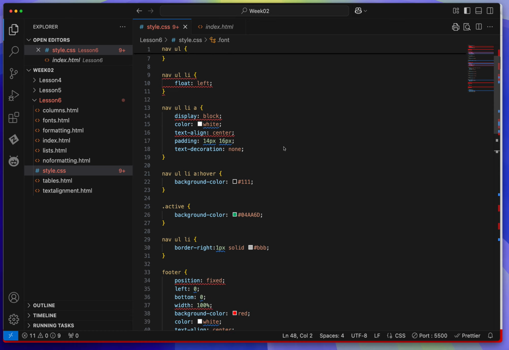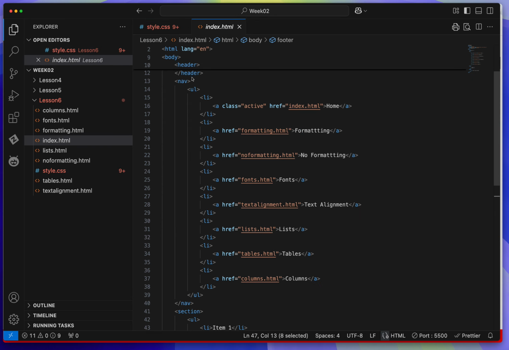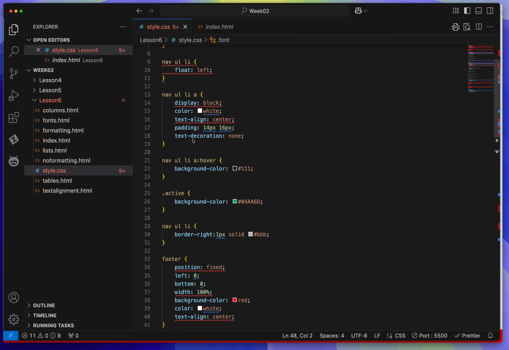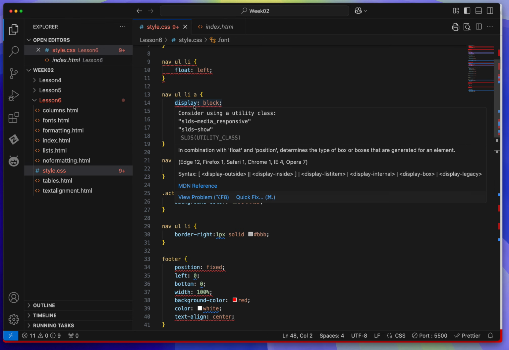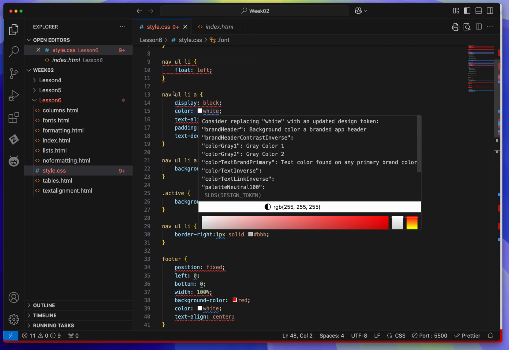All right, the last thing is the anchor tag. If you're in the nav ul li anchor tag, so it's got to be this series here, it will only apply this to the anchor tags inside of the nav ul li elements. So what styles are we adding? We set the display to block. We set the color, so the text color is set to white.